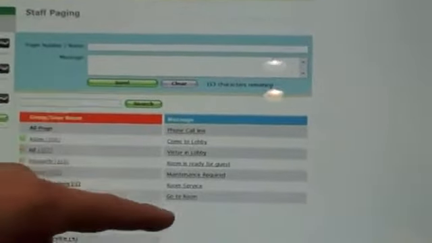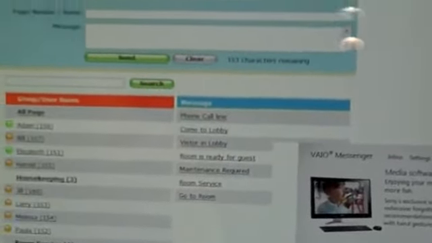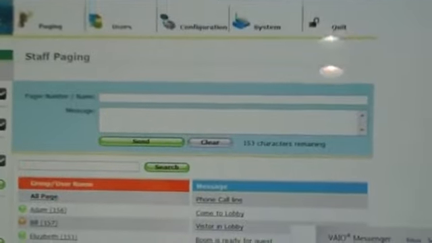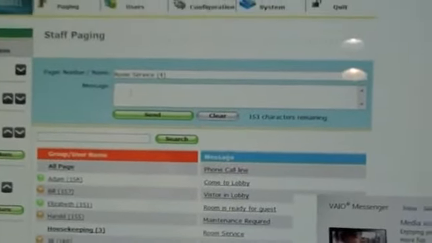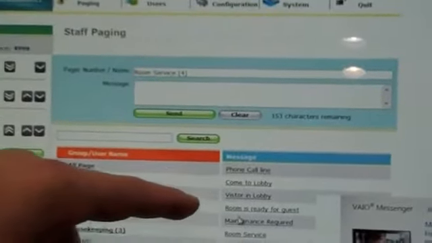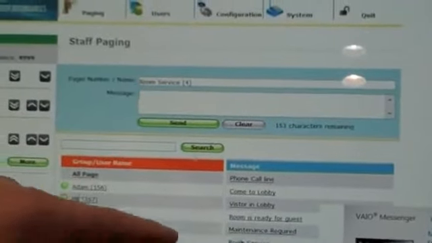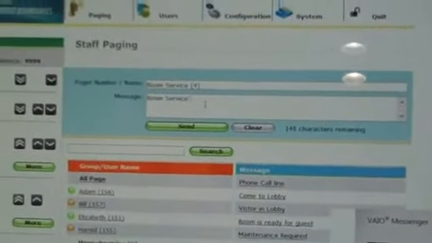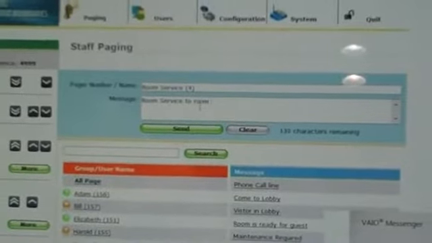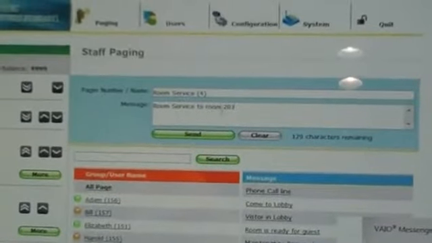So what we have is very simple. We've stored some canned messages that are typically used by the hotel, and all I need to do to page somebody now is I can call all of Room Service if I want by clicking on Room Service and putting in a message. Let's say I want to say room service to room 203.